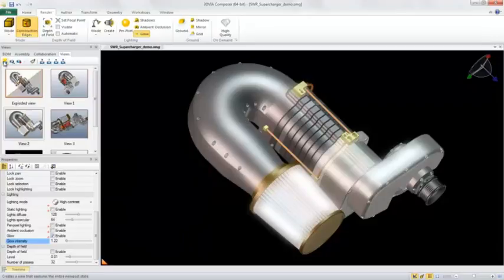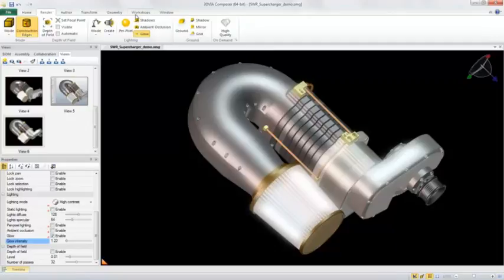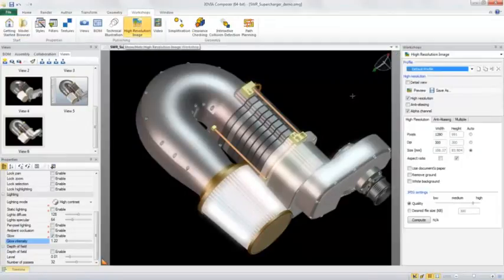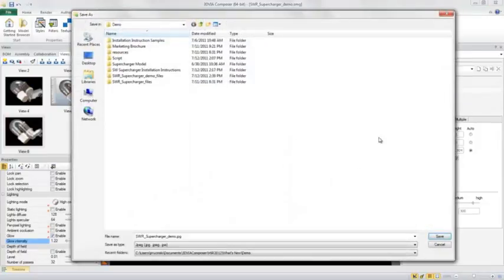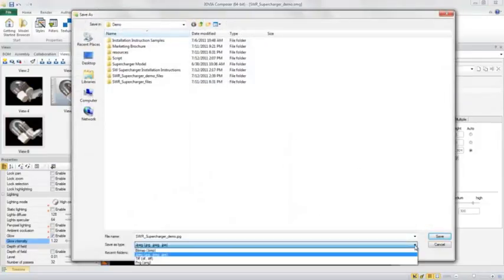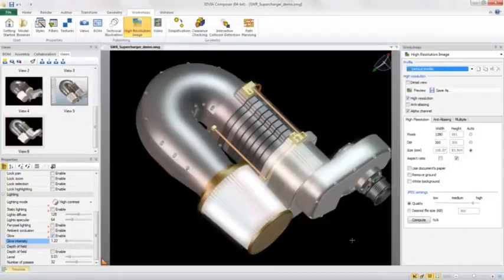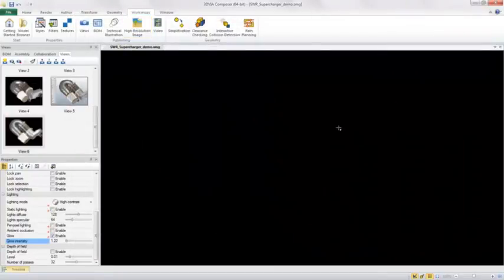Of course, once you generate renderings in 3D Via Composer, you should save them off as views, which can be automatically updated anytime there are changes to the Solidworks geometry. Once you have your views saved, you can go into the High Resolution Workshop to save off imagery in a variety of formats for publishing in technical communication deliverables.